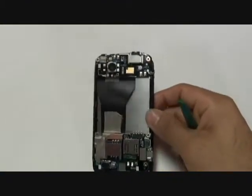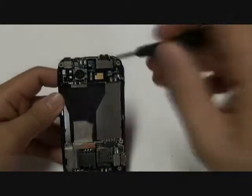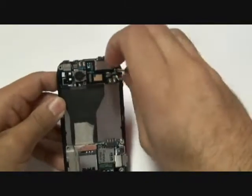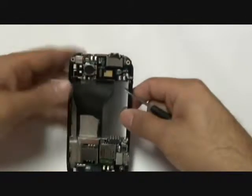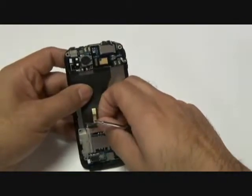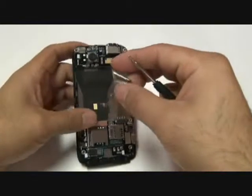With the back housing plastic frame removed, you will now remove one Phillips screw on the top right corner of your motherboard. Once that screw is removed, you will remove the tape shown in the next sequence, which is a heat induction tape. Under that piece of tape are two flex cables held in by jawbone connectors. You will release these two jawbone connectors.